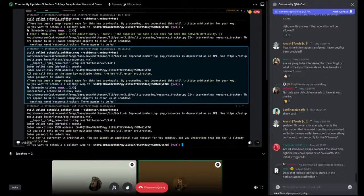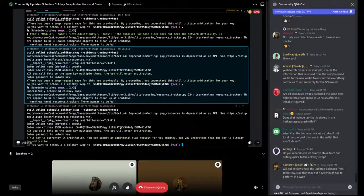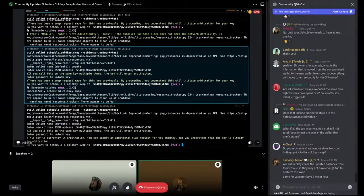The only thing that has to be manually changed is actually the delegates JSON, which is used throughout and by a number of people. This is going to be somewhat tedious to change because if you do the swap, you have to submit another delegates JSON. However, we really want to use this opportunity to switch to on-chain identities. We recommend that when you swap, you use the new on-chain identities mechanism, which is BTCLI wallet identity, set identity, because we want to move people away from using this delegates JSON GitHub in the first place. So please do that.